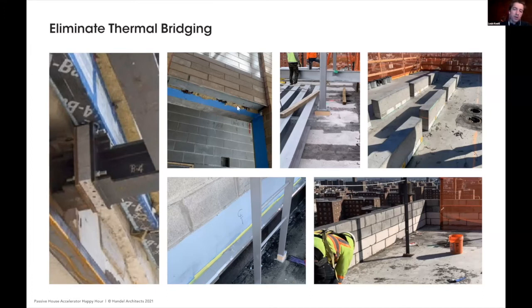Next to that on the left there is our shelf angle detail. You can see we just barely make out the shim there. So we're using an Armatherm FR shim, which is just a thermal shim. It's 3/4 of an inch to an inch. We looked at standoff shelf angles and other systems, but this was the most cost-effective conventional practice. We weren't throwing the masons through a loop here. We were trying to get something that they knew how to construct, and this got us to our performance targets, with really high-performing windows and additional insulation in the walls.